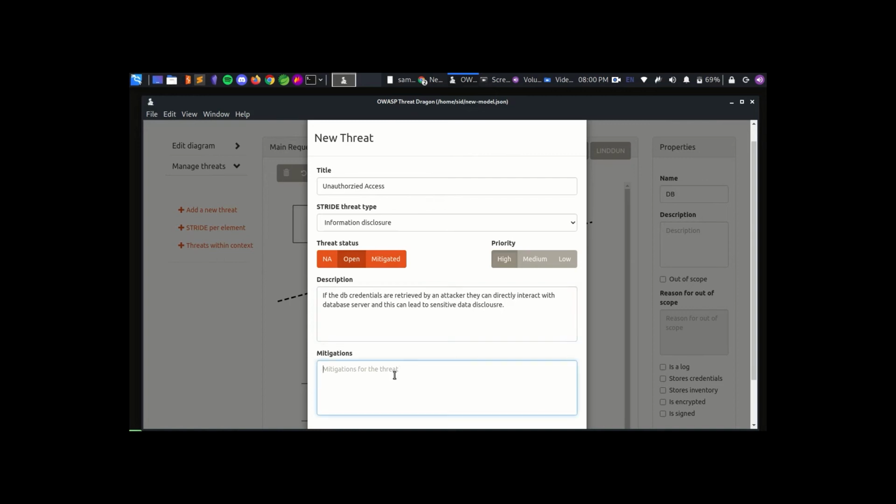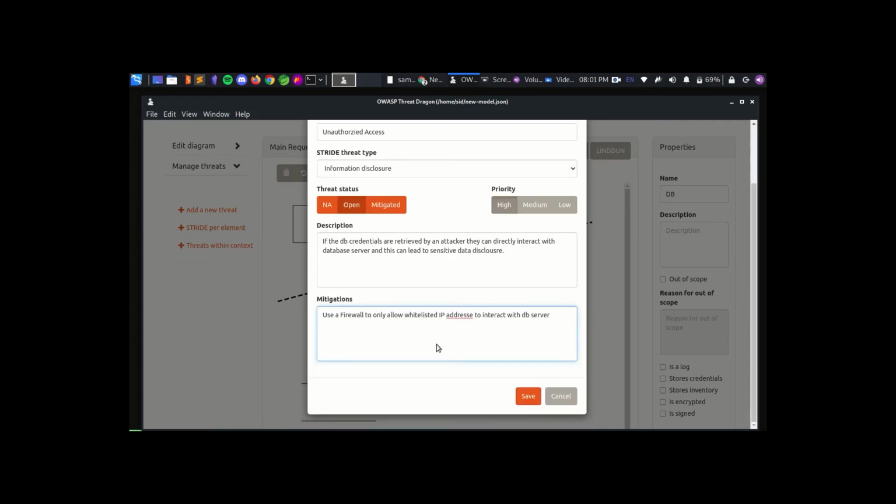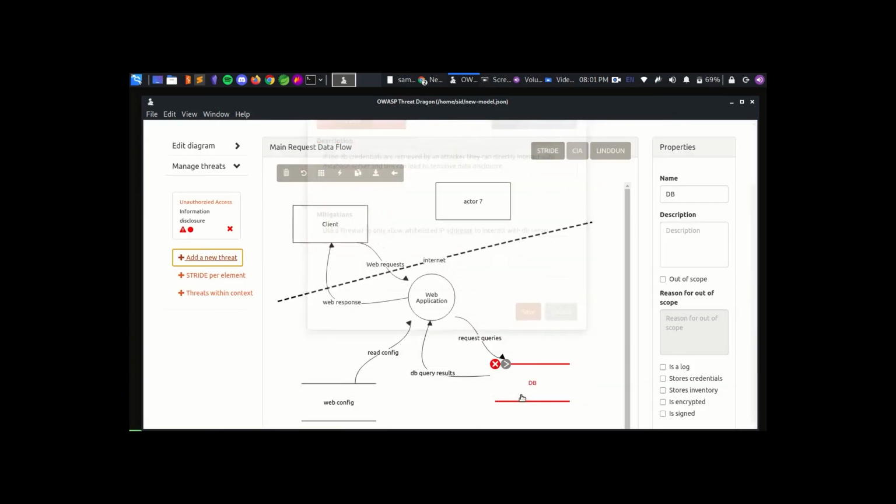Mitigation will be to use a firewall to only allow whitelisted IP addresses to interact with the DB server. I'll save this threat.